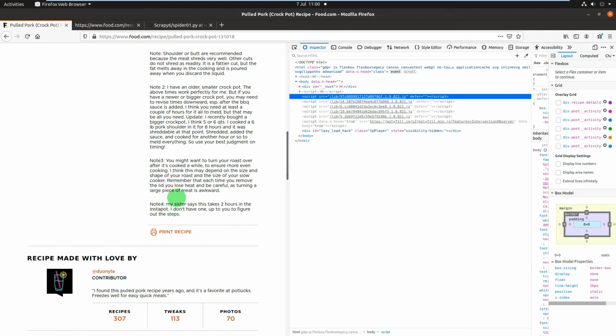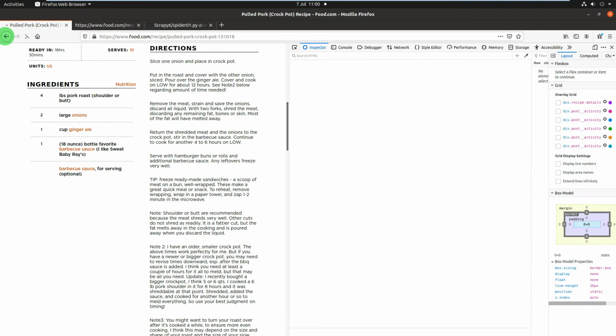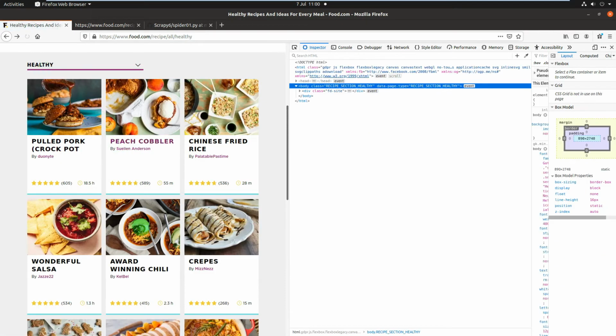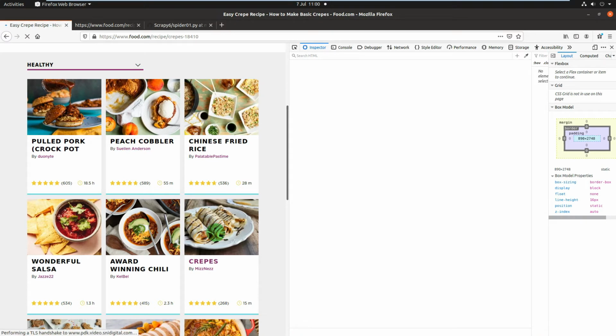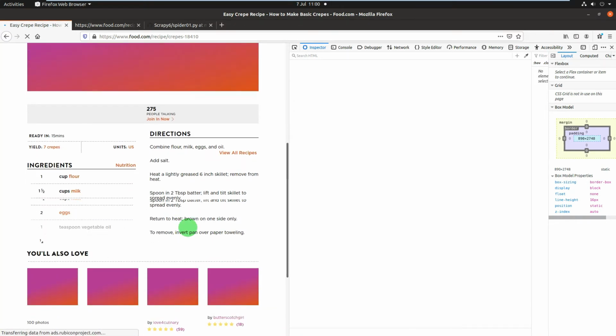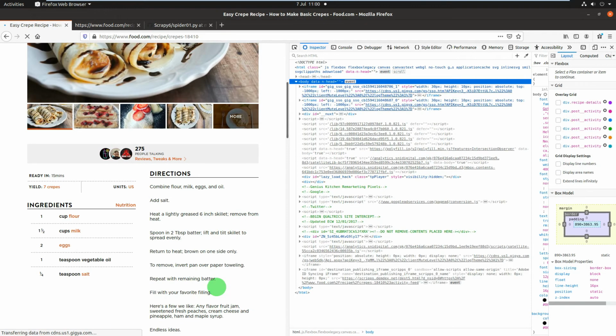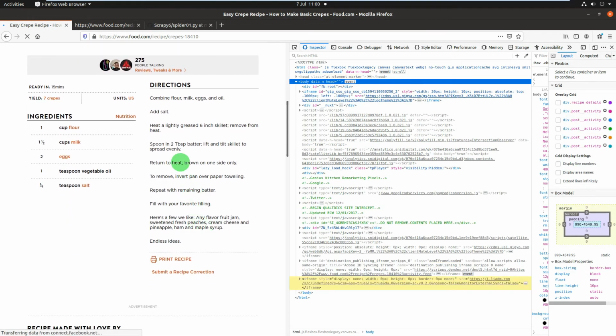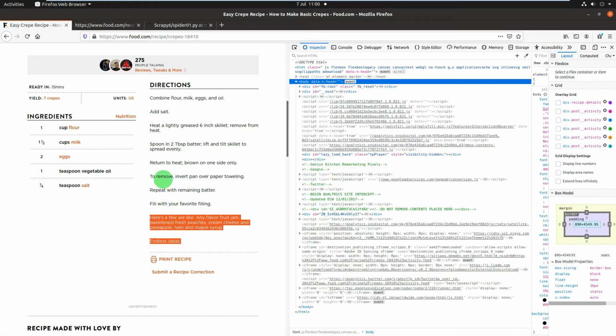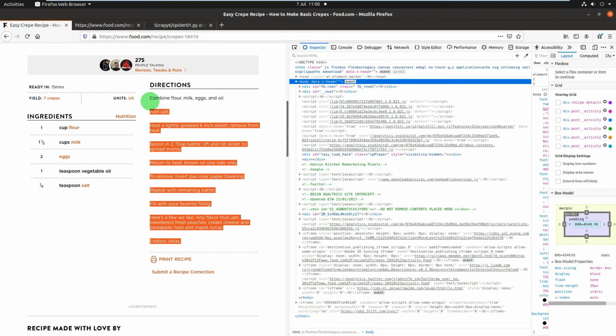So we've got 4 here. If we go to this one, and C4 recipe, I don't think that's even going to be 1.